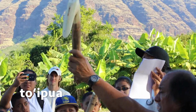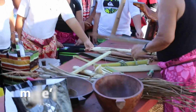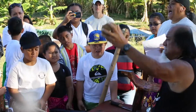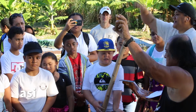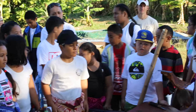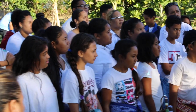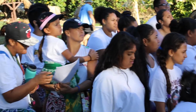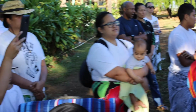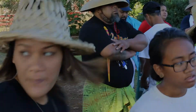Toipua. Melei. That's the coconut. Asi, that's the scraper. You scrape the breadfruit and the taro. Oh. You see how it's done? Instead of the tin thing that we always use, but this was the original scraper, lepa Samoa. These are modern.